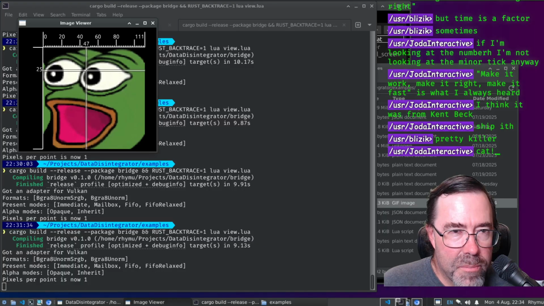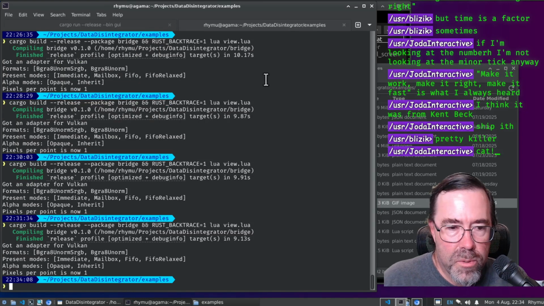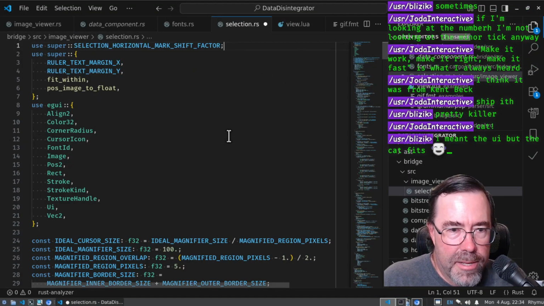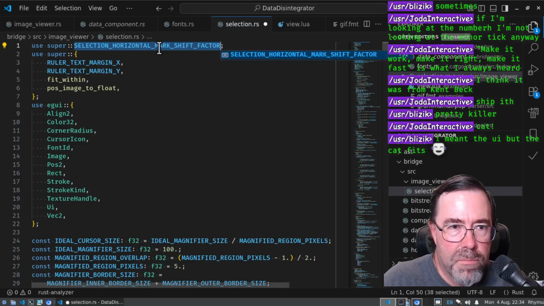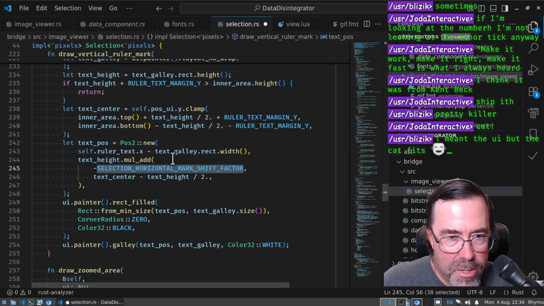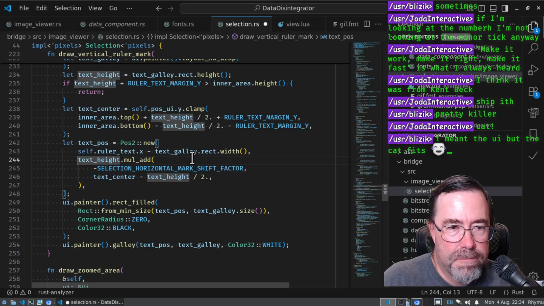That didn't seem to move that text very far. Oh, you know what? It's the one on the left that got moved. I moved the wrong one again. Vertical ruler mark. So right, it's the other one.